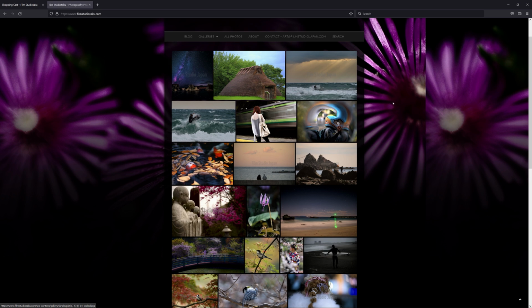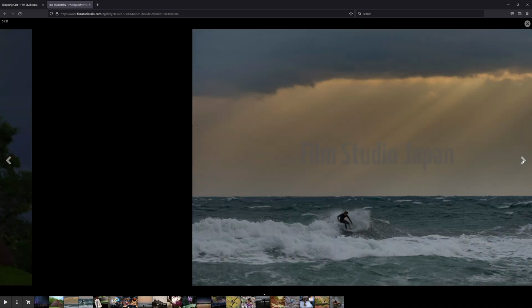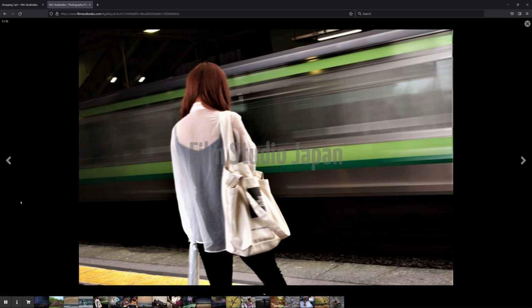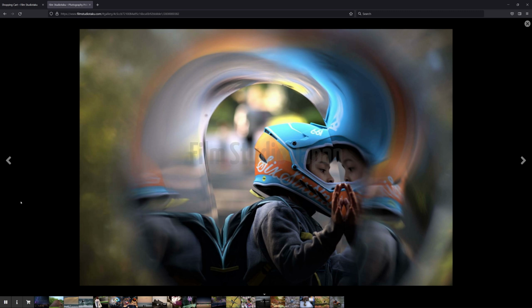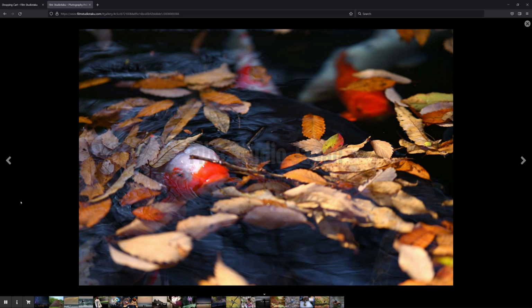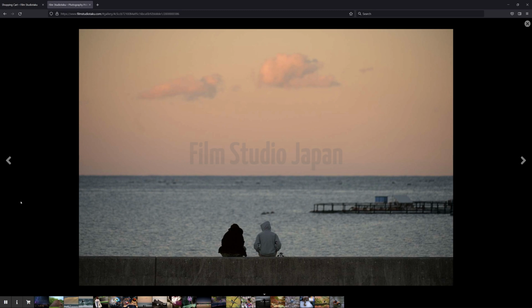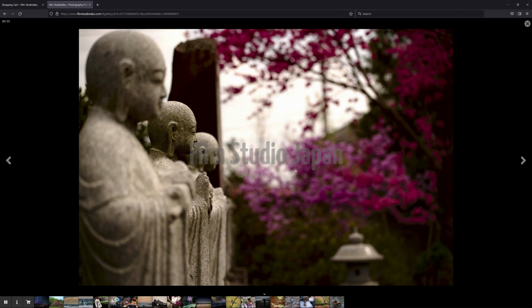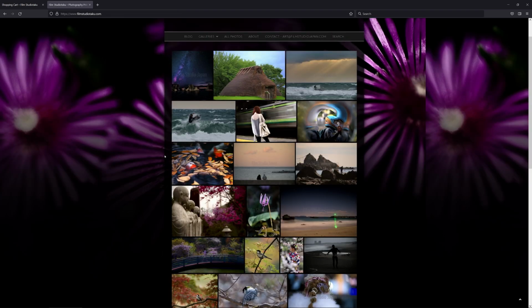But basically I made this site to be as smooth and fluid as possible, easy to navigate. You click on an image, you can just quickly scroll through them, or you can choose this slideshow function. So if you want to just sit back and relax, there's not a huge amount of photos on the site at the moment, but that's going to grow really quickly. I have huge back catalogs and I'm just starting to go through them. A lot of photos were edited for social media, and I need to go back through now and edit them using the full resolution and create the versions that you can print up and make massive on your walls. A lot of these would print up big enough to cover your wall and still look great.